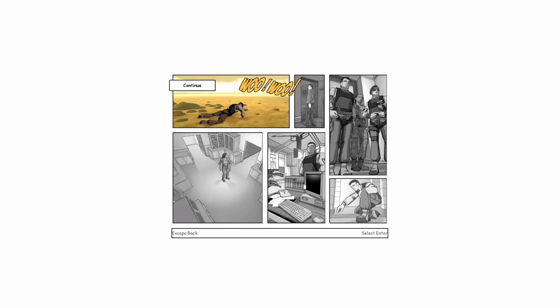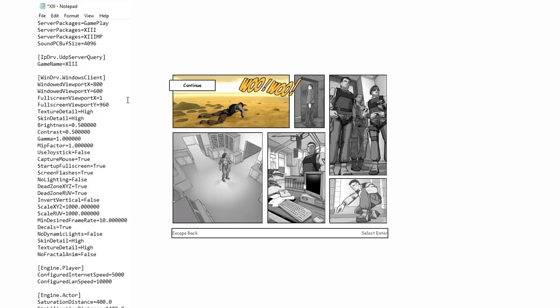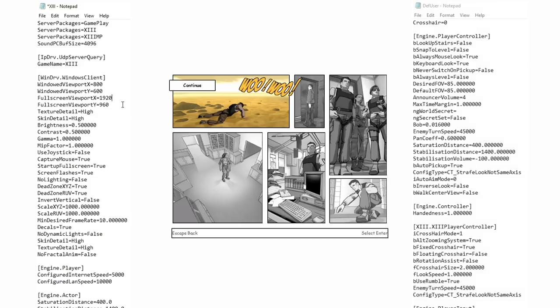But fortunately, back in these days, games were 90% text files. So I just went into one of the configuration files and told the game to run in 1080p. Then I just slightly increased the field of view. And in doing so, I have created a version of 13 that runs on modern PCs in modern aspect ratios at modern resolutions. You're welcome. And as a special treat today, I'm going to play some of it.